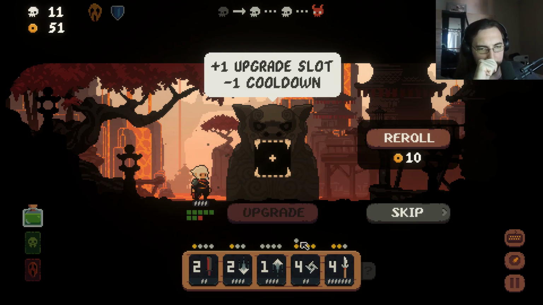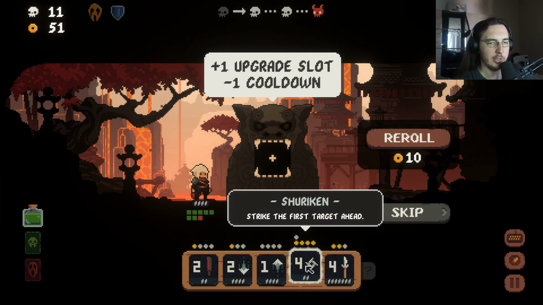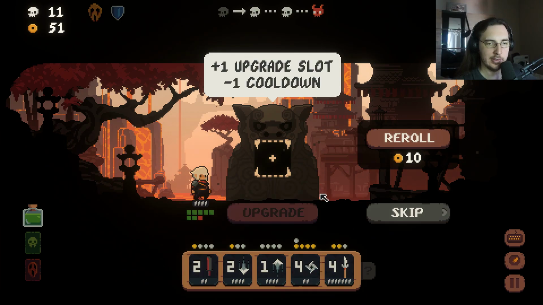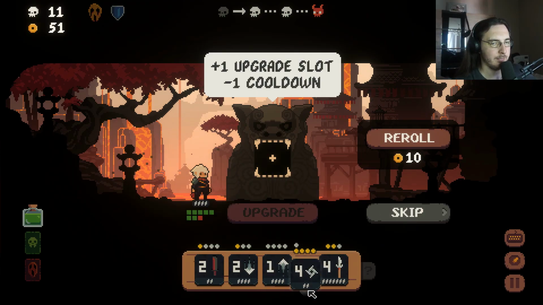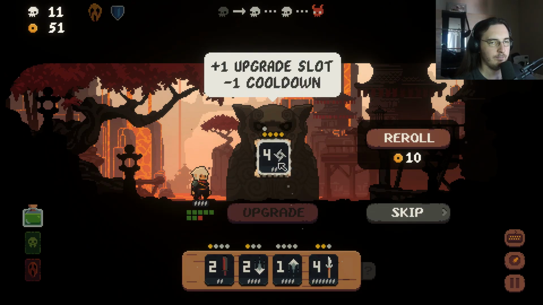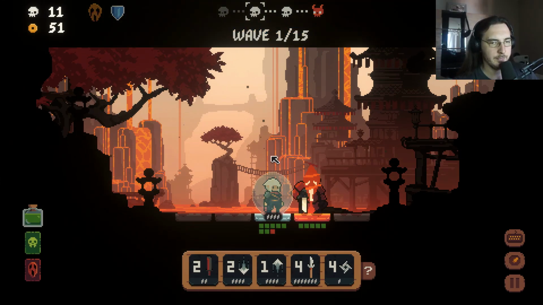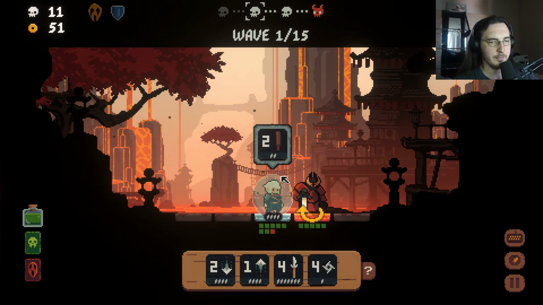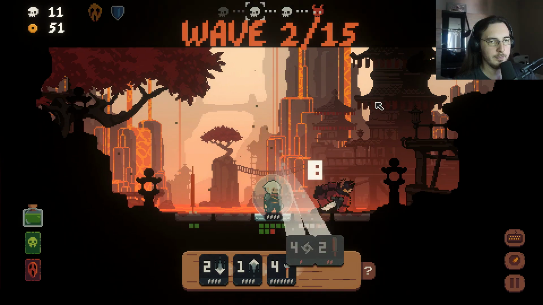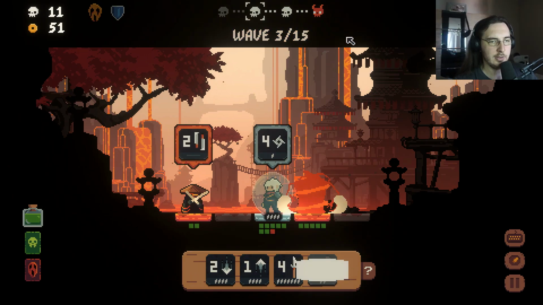Alright, who are we gonna do a cooldown in then? Some of the ability ones, maybe. I'm back there. A one turn cooldown on Shuriken. I'll lower the spear cooldowns. Yoga Shuriken, let's go. Yeah, one turn cooldown is quite nice to have.